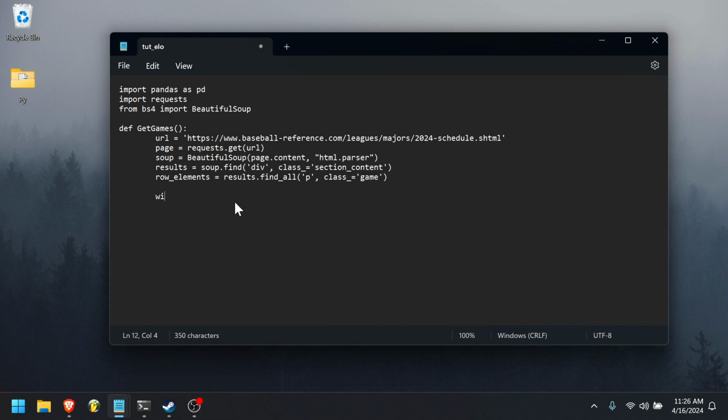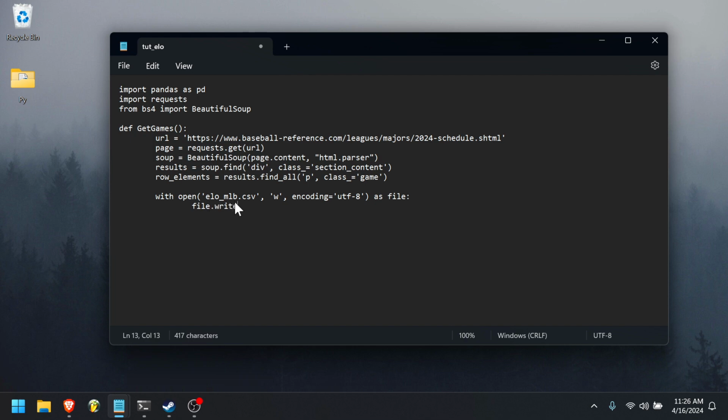Cool. So then we're going to write to a CSV file. So we're going to say with open. I'm going to call this ELO MLB.csv. You can call it whatever. If that's not a file that exists, it'll just create one. And we're going to say encoding equals UTF-8 as file.